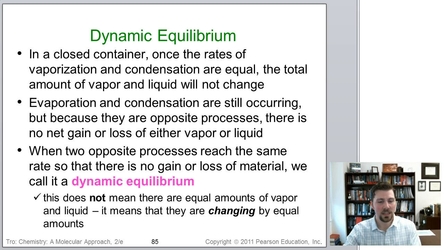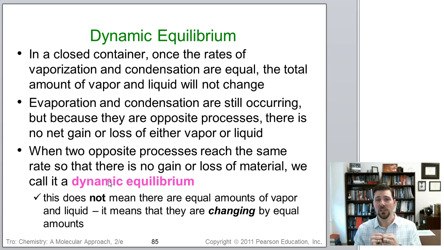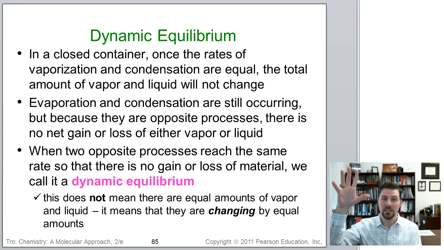Okay, so we have this dynamic equilibrium process. We call it dynamic because you constantly have new molecules going into the vapor phase and new molecules coming back down into the liquid phase. It's not the same ones everywhere the whole time. So it's a dynamic equilibrium. And we call it equilibrium because it's the same vapor pressure and the same level of liquid that are there at all times. And they don't necessarily change by equal amounts, but they are always changing. And the ones that are condensing are equal to the ones that are evaporating.